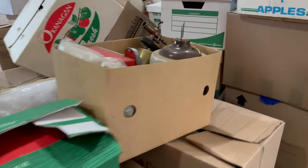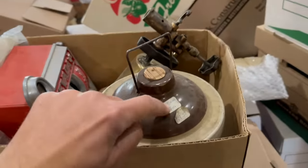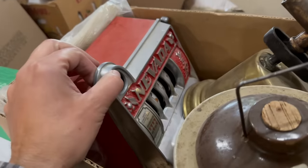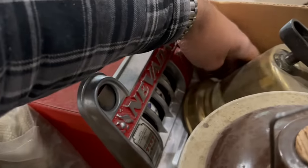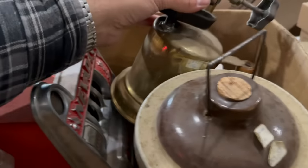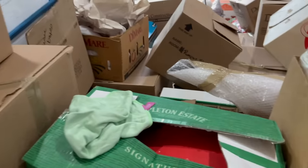In the bin here we have a nice brass torch. And that's the thing with buying the estate of a former antique dealer — you can see they have some of their prices and stuff. They call this a stacking jug — it's a little crock type jug. There's a nice little slot machine in there, solid metal, and it looks like it's still working to a degree too. It's just sort of a novelty slot machine, but still cool. Pretty much everything in this one box is good and sellable, but there's a lot more boxes to go.